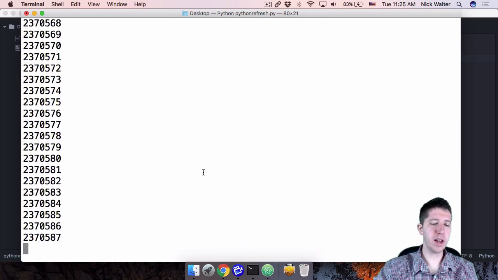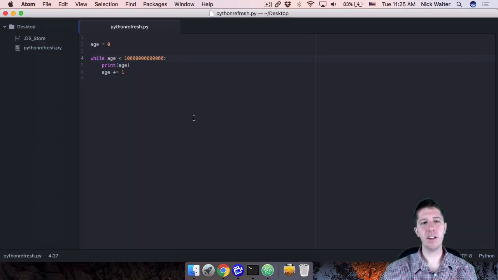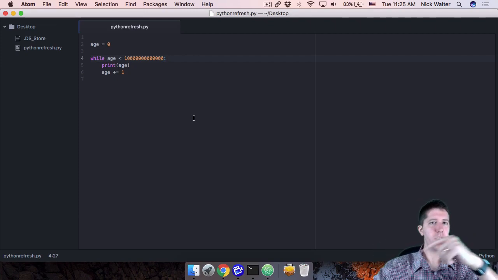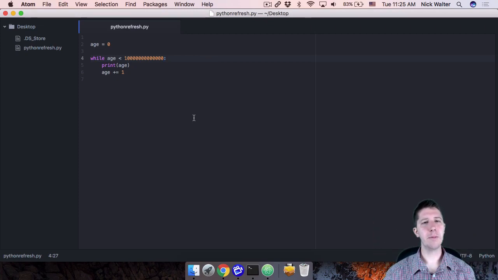A really common place is in gaming, where you have a game while loop to say while the person's still alive or this game is running, you want to check these different things. But you're probably not going to be making very many games in your Django websites. But there you have both types of loops, the for loops and the while loops.